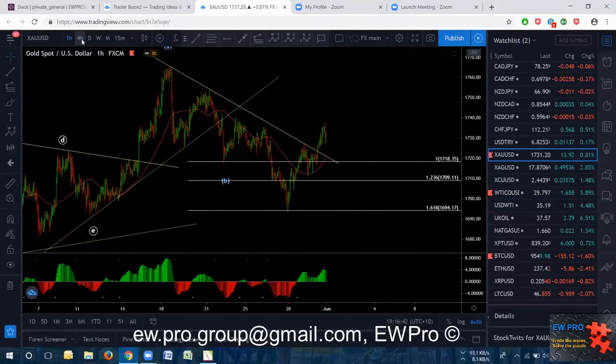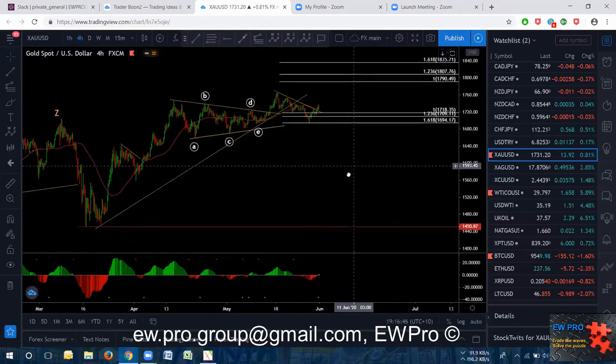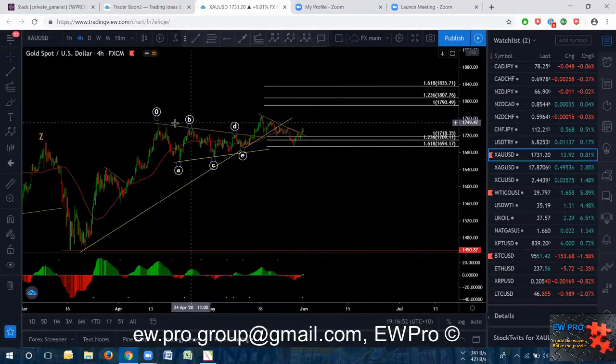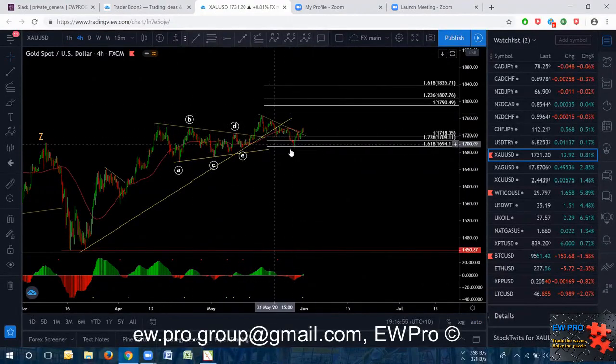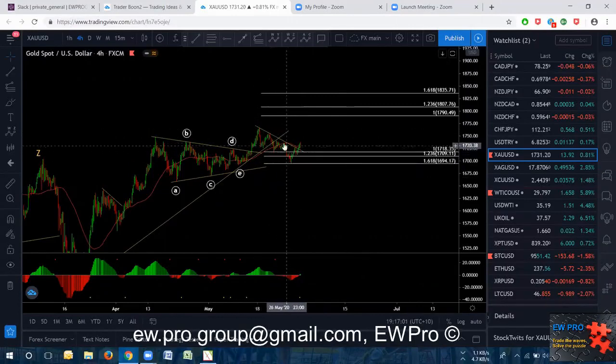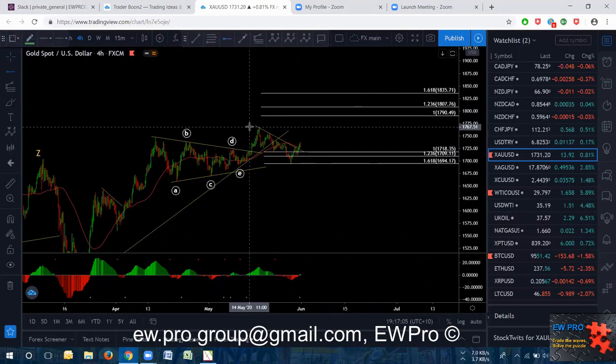Gold as well. A couple of weeks ago, we had this triangle in here. And I said, if you get the break, be very careful because it can just break this top and then come back down. Now, we're getting a correction in. I still am looking for this in here as a correction. And we go and break this top up here. We go and at least break this top here.